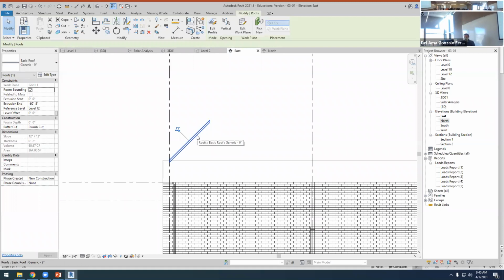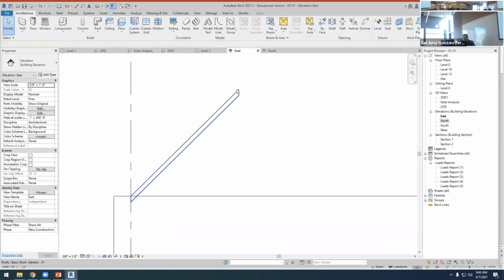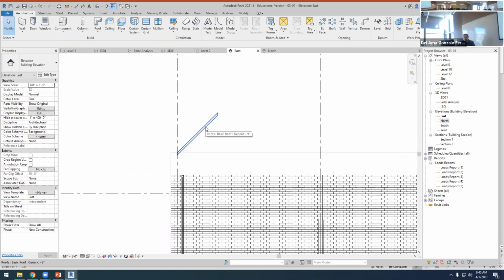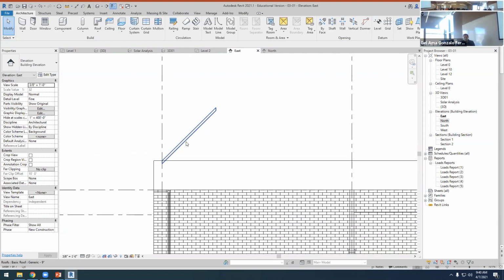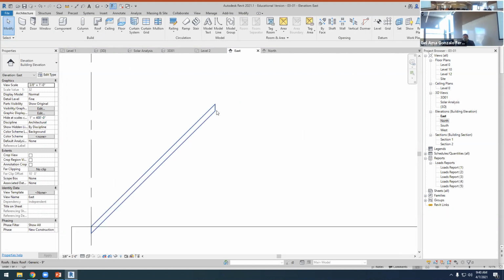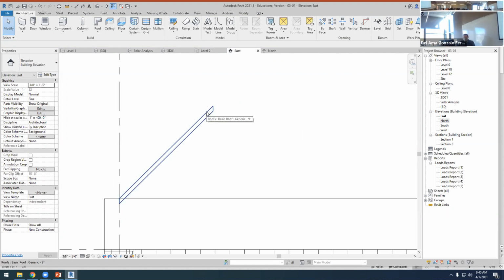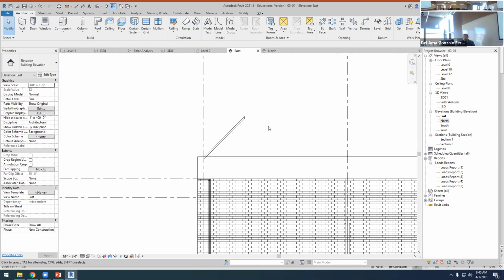Okay, we want something that is a roof, but very thin. Are there PV panels here? Yes, there are, but we're not doing that yet. We're not inserting a family of PV panels. We're just creating a roof, and the angle is 45. And well, we just need a surface on which we can cast the sun.